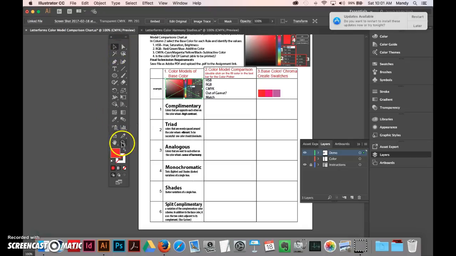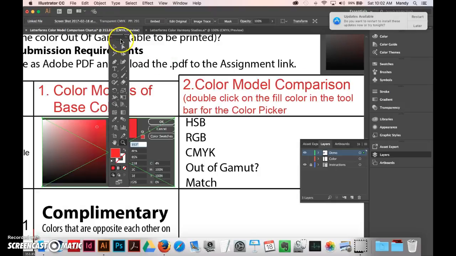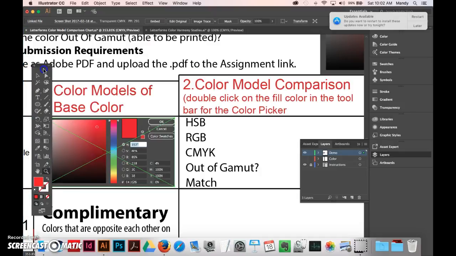And I need to zoom in so I can read those values. So in my case, I'm just going to draw a marquee around what I want to zoom in on. I'm going to move my toolbar. Okay, now under HSB value, I can see here that the hue on the color circle is at 357 degrees.